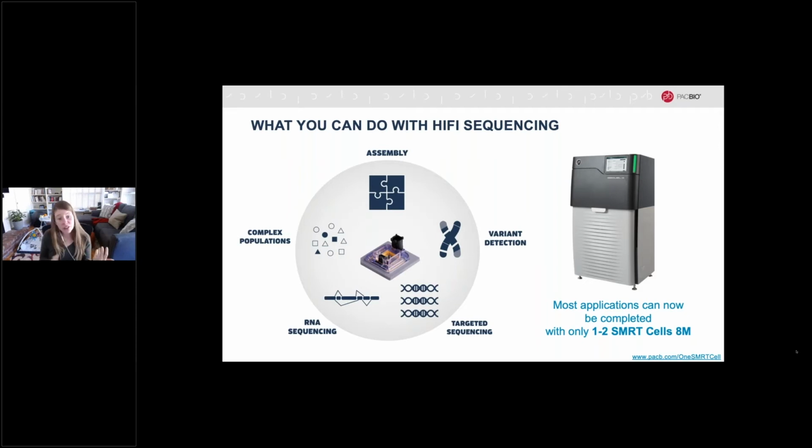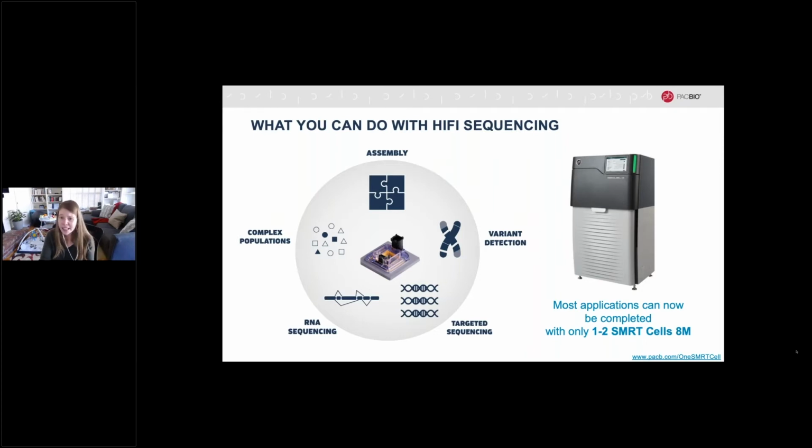And with the continued increase in throughput that we're seeing on our sequencing platforms, most of these applications can be done in 1 to 2 SMRT cells. So it's really a cost-effective way to get at biological questions.